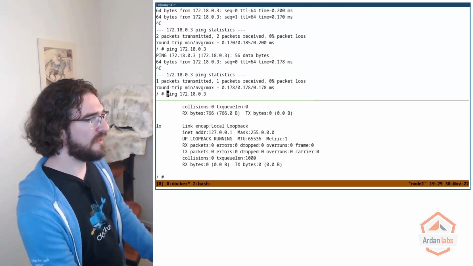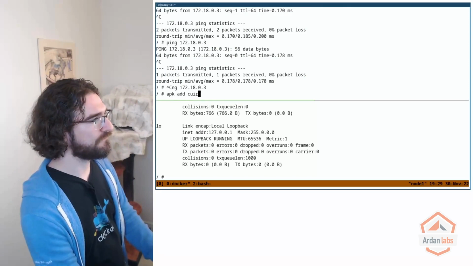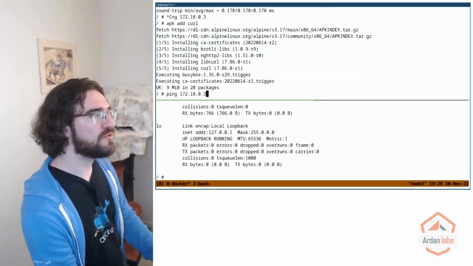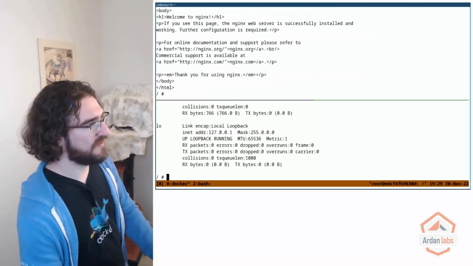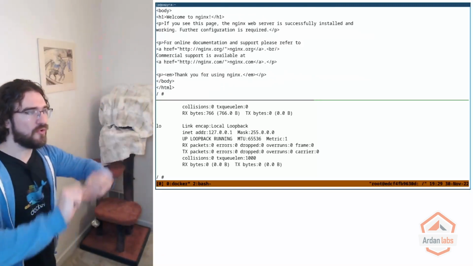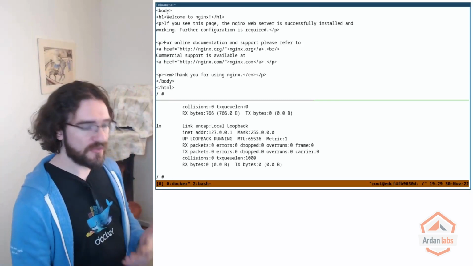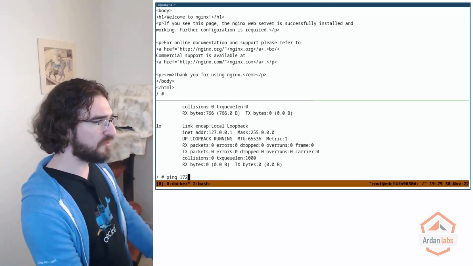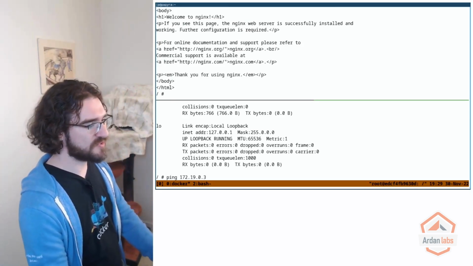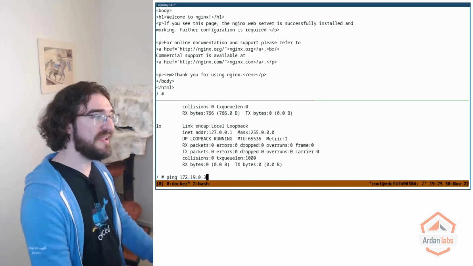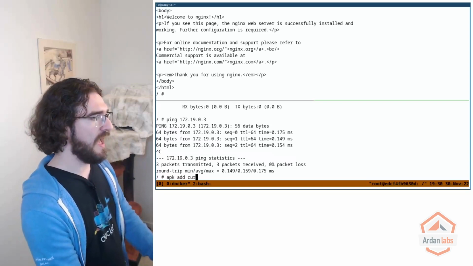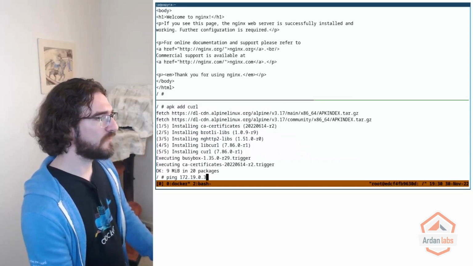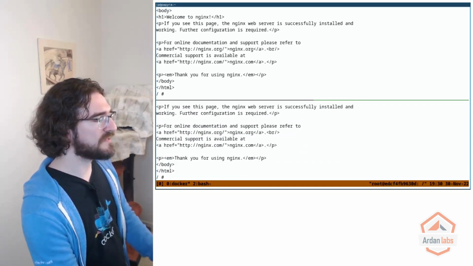I can use curl to connect to it like this. Okay, that works. Great. And now if I go on the lower terminal, I'm on the prod network. And on the prod network, my Nginx container is 172.19.0.3. I can ping it fine. I can curl it. Awesome.